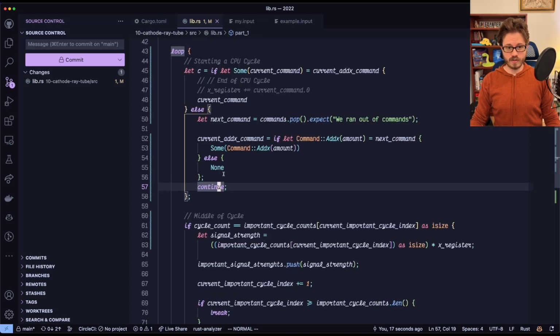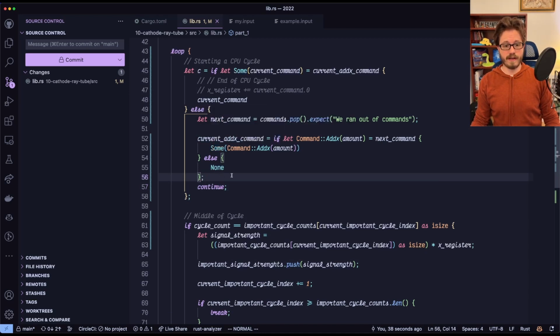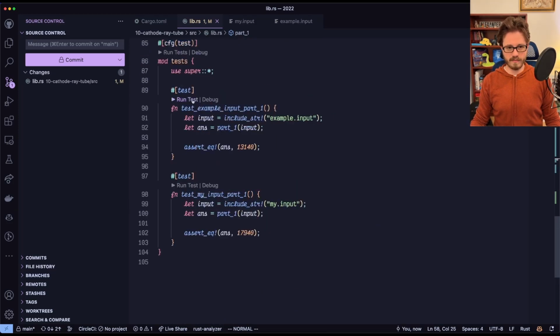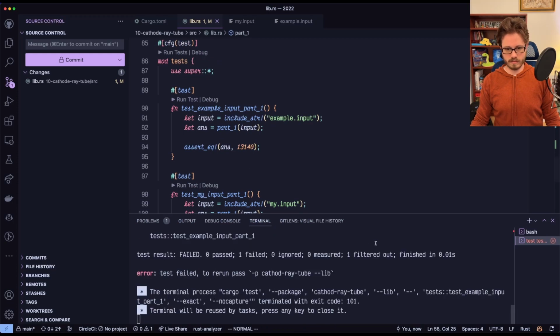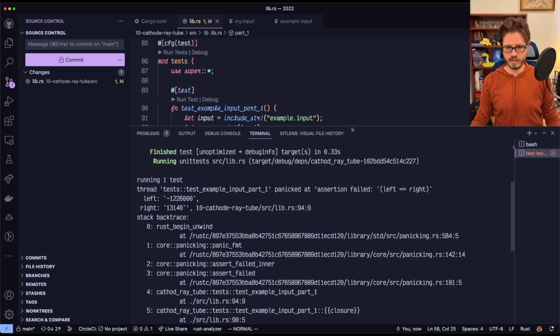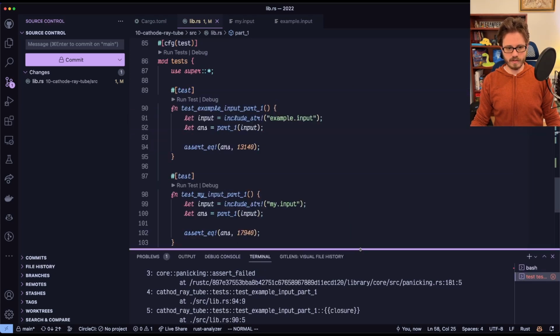I think we'll set current AddX, yeah, okay, and then all I actually do here is make it a command no op, because that just means we're not going to do anything during this cycle. Is that any different? No, we're still at a very, very negative number.